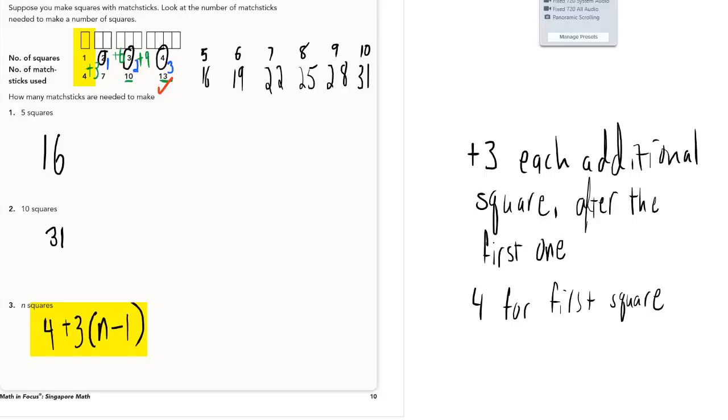So let's try one. Let's see if it works for one. When we have one square, we would expect to have four matchsticks. So substitute one. One minus one is zero. Zero times three? Still zero. And zero plus four is four. So I think we can be confident that our expression is correct and that this will give us the number of matchsticks for any number of squares n, including 99.